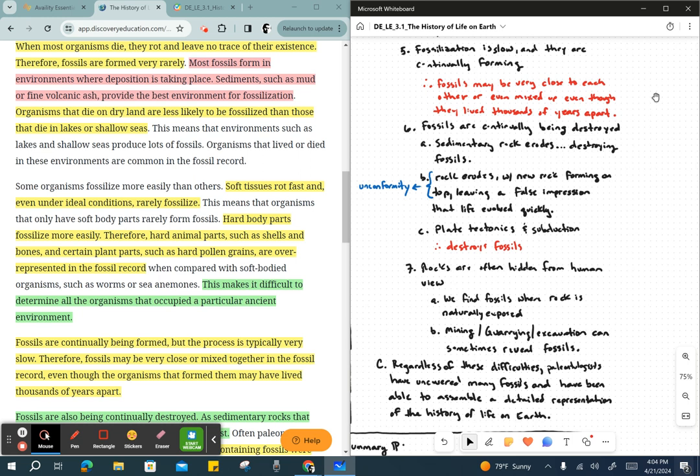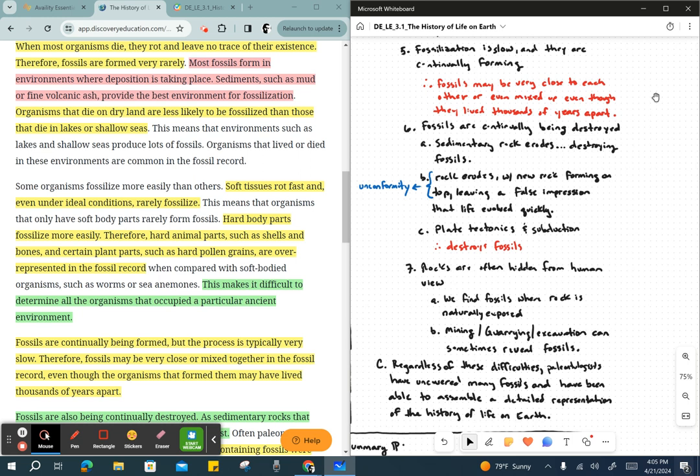Other issues that make it difficult for fossils: if fossils do form in sedimentary rock, well, there's a problem. Sedimentary rock often erodes, it breaks down. And on top of that, you have new rock always forming on top of it. So you can have what we call unconformities. This can sometimes leave you with the impression that fossilization, animals changing from one organism to another, has occurred faster than it really has.